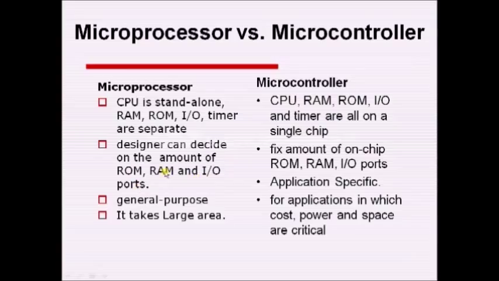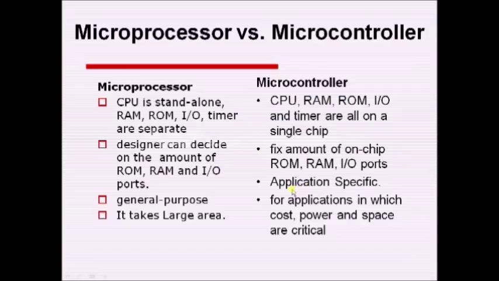So here if I have a processor and I want to connect any kind of memory like RAM and ROM, I can connect any amount of memory. Okay, but whereas here in a microcontroller there is a fixed amount of on-chip ROM and RAM and input output ports, and all the peripherals which are inside this microcontroller are fixed, so we cannot change them. And a processor is called general purpose, as I told you that it can be used in any kind of application, but a controller is called application specific. Why? Because if we are designing a controller for a specific application, that cannot be used for another application without modification.